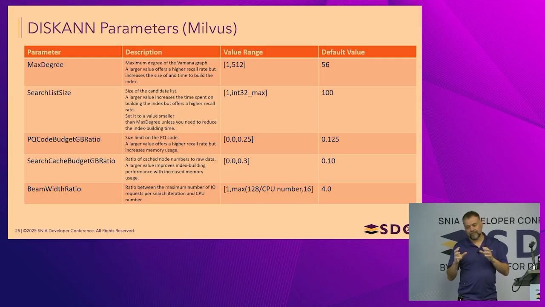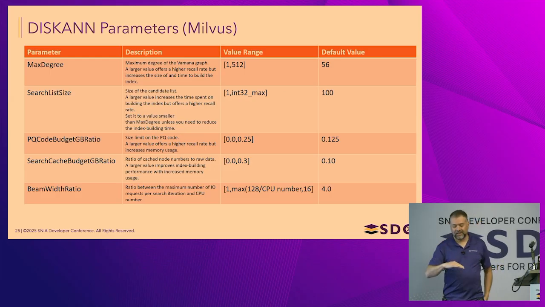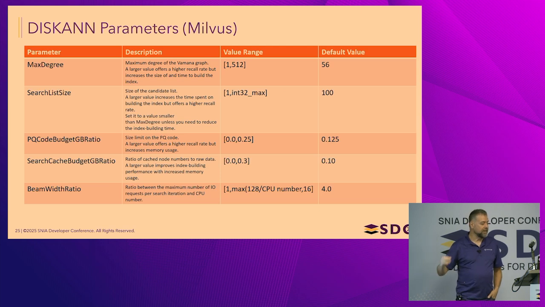Those are the ones that you control upon creation and search. But internally to Milvus, and any other DISKANN will have these types of settings, like the budget ratio, search cache, and the bin ratio. So also how it prunes data and how efficient it is, but they are not parameters that are open or that you can select. You have to go to the Milvus config file and change those before you create the index.